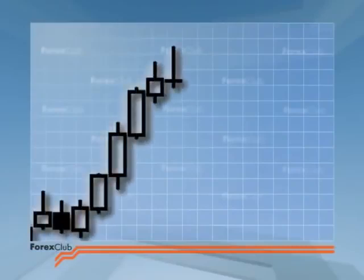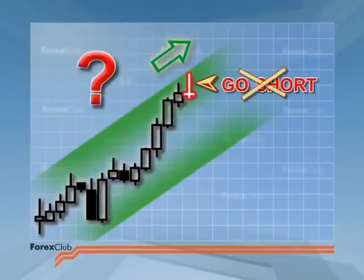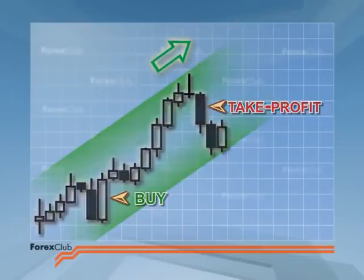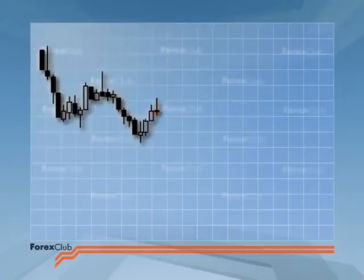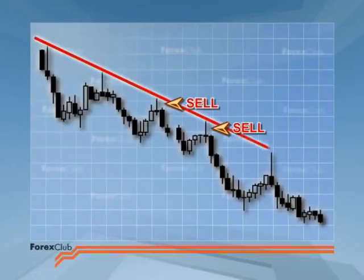But the bottom line with all reversal signals, doji included, is that you should always seek confirmation from other signals before opening a new position. If a bearish doji is at the top of a bullish market, we know that this means indecision, steady. It's too early to short on this signal. Close your longs, square your positions, take your profit. This same signal would, however, be a good basis to go short on a bear market, especially if the doji was retesting a resistance level or the trend line.